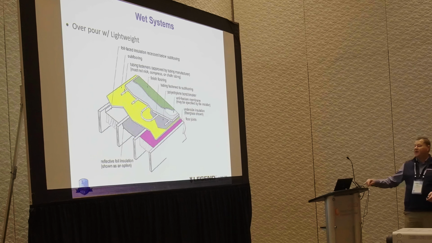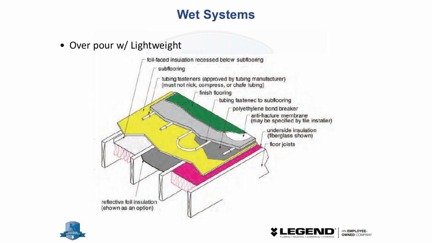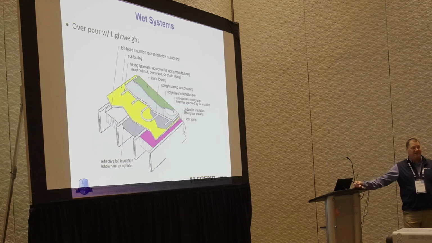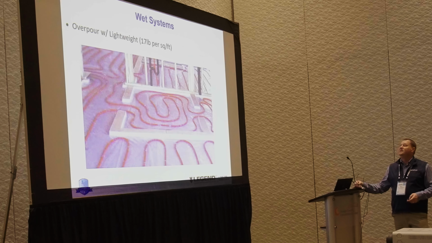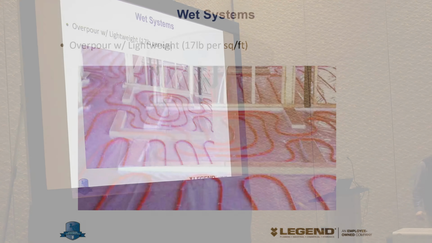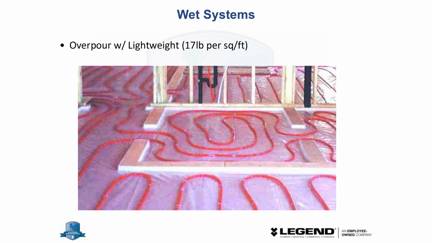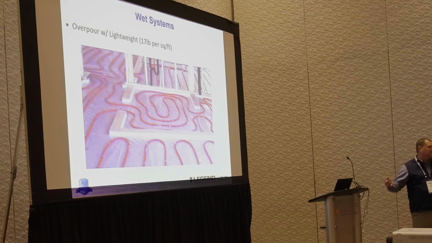Doing lightweight concrete, you want to make sure you're insulating underneath. The same reason we put R10 foam underneath the slab, we're going to put insulation underneath it, suspended like this, because we want to drive the heat up. We want to make sure there's enough R value below it so that our heat will be going up. Lightweight concrete jobs, this is a good best practice that I learned. There's gypsum and there's lightweight concrete, and they're not the same. They got completely different R values, they got completely different installation practices and everything.